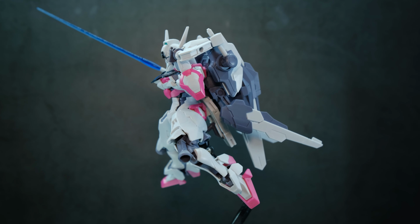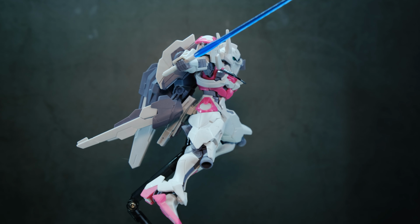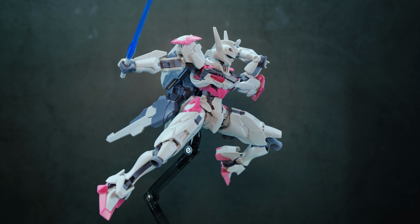Comes with some really interesting accessories and all of the funnel type weapons, which I think are called bit stabs, can attach to the backpack when not in shield mode. It's always nice to have accessory storage somewhere. Even the rifle just kind of locks into the backpack when not in use.